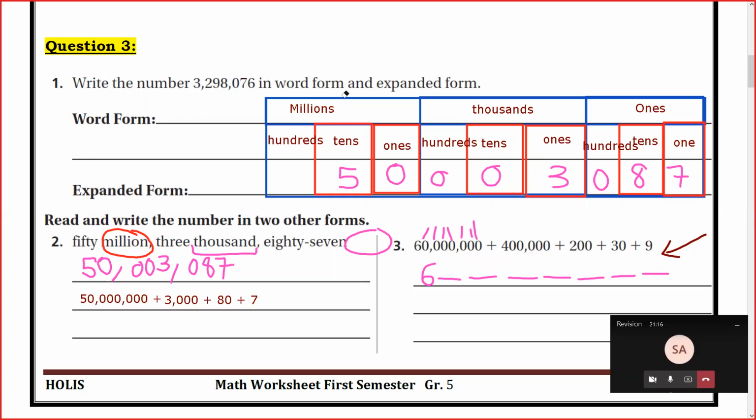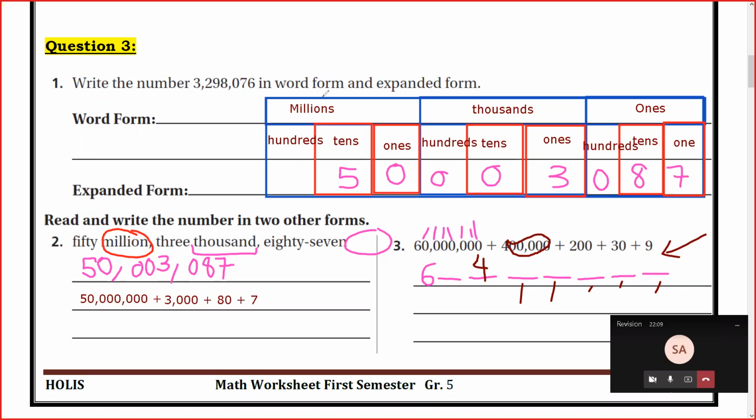Maybe this will be easier than the previous one. Okay? See, I will repeat. Here we have number 6. How many zeros now after number 6? As you told me, we have 7 zeros. So I will take 7 digits, or you can say 7 chairs. 1, 2, 3, 4, 5, 6, and 7. Then I will go now to the second number. We have 40,000. How many zeros here? We have 5 zeros. So I will count from the right, 1, 2, 3, 4, 5. And after this 5, I will write number 4 here.